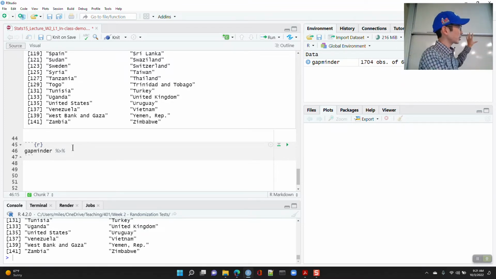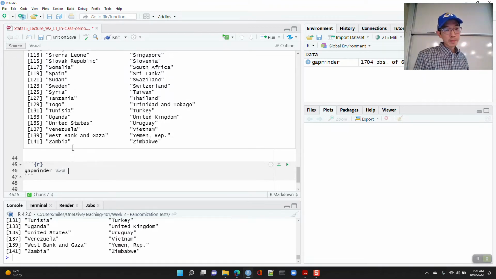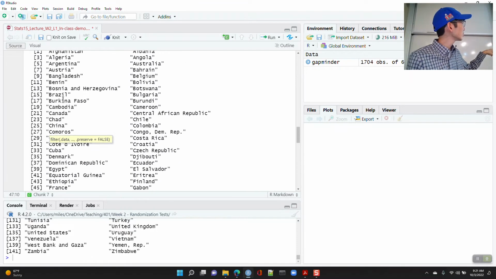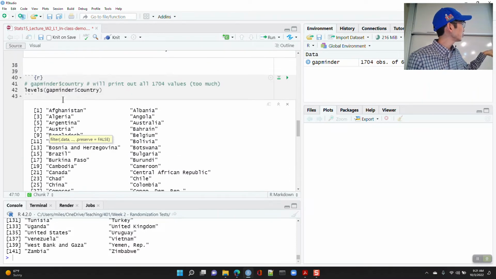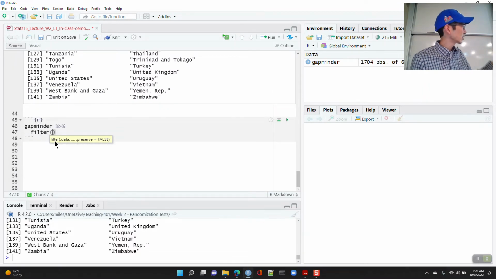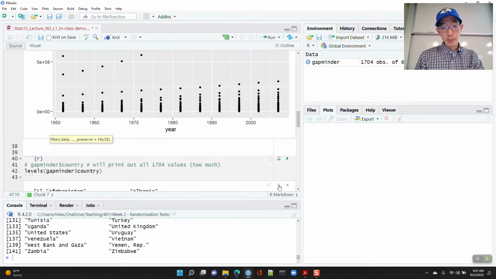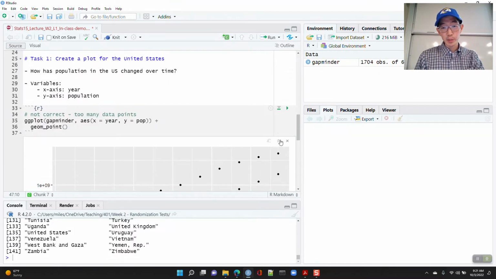So we're going to start by looking at Gapminder and take this, and I want you to do a function with it, okay? And then you can do another function after that. It just says we're going to do a sequence of these things. So what I want to do here is filter. We have 1,700 rows, and I really only want the rows where country, and again, here, I'm going to shrink this so it doesn't eat up my space.